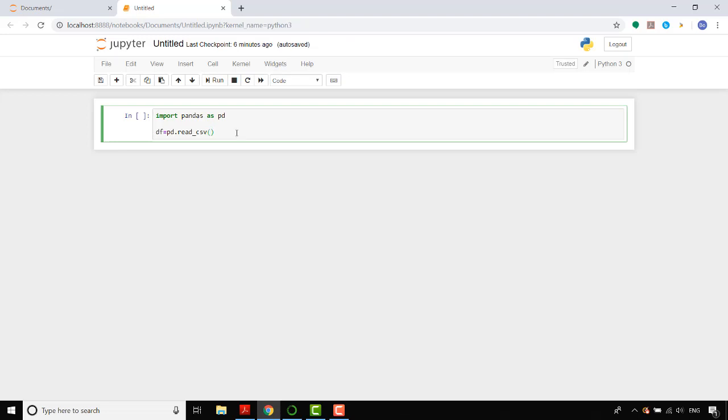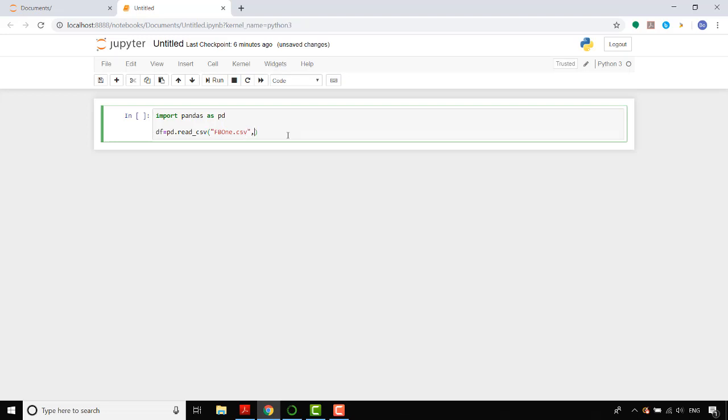I want to use the read_csv function from the pandas library to import the source data. We need to give two parameter values to this function. The first one is the name of the source file. My source file name is FBOne.csv. So I need to type in two double quotes, and then between two double quotes, I type in the file name.